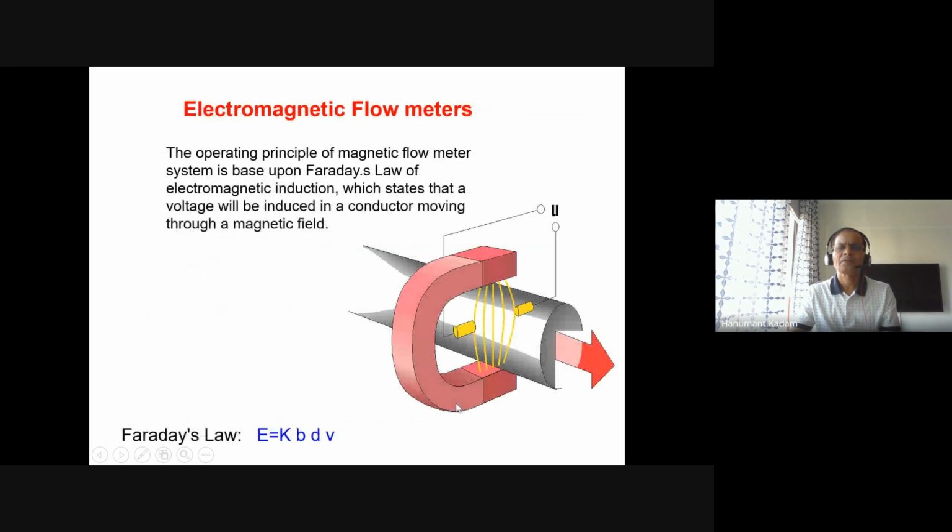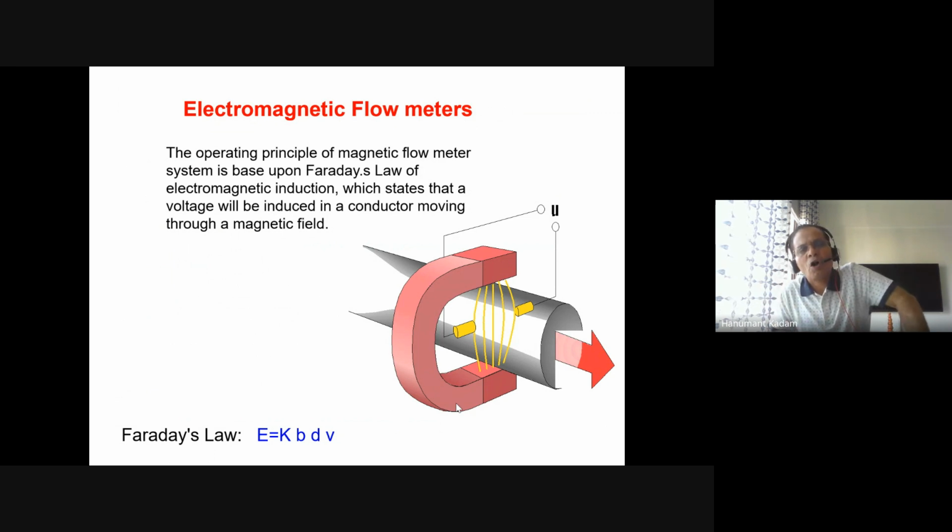measured. So today we will see the electromagnetic flow meter, and this flow meter is based on Faraday's law of induction. You have studied Faraday's law from, I think, eighth standard onwards, and that principle is implemented for measurement of acidic fluid in the chemical industries.